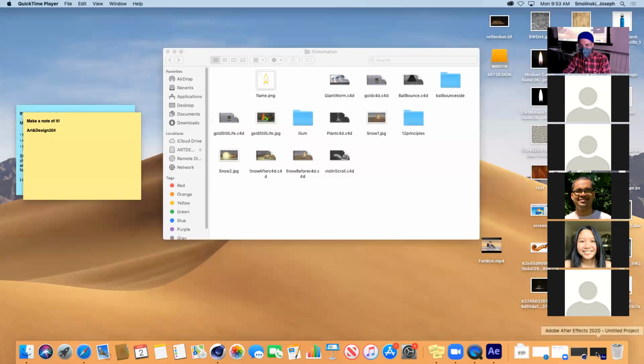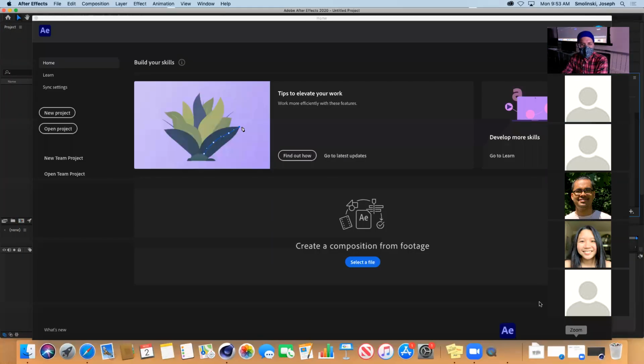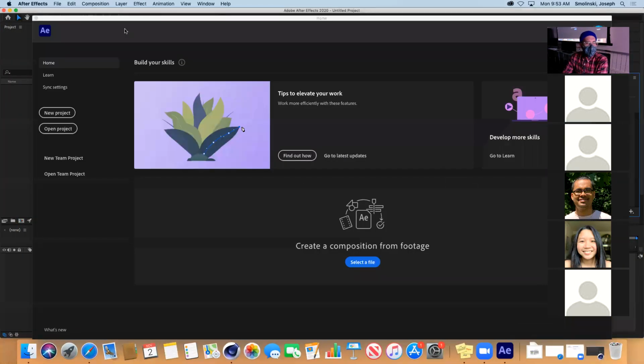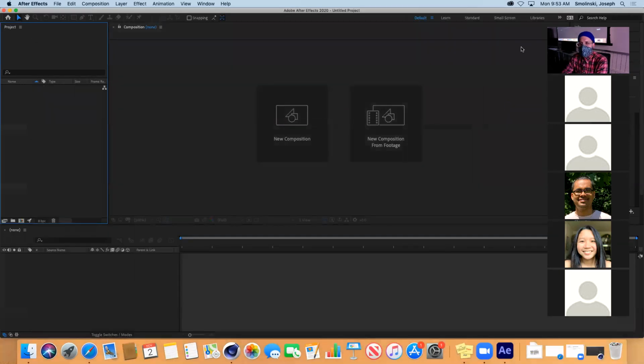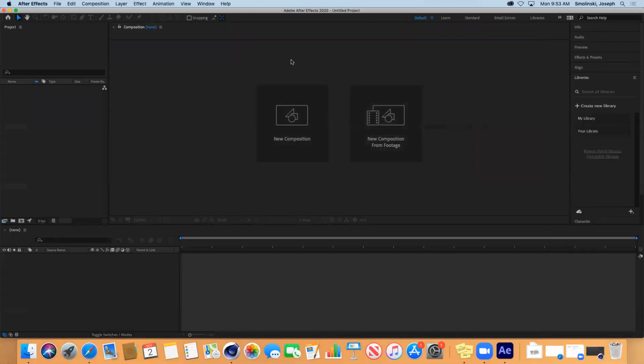All right, so how do we use After Effects? When you open After Effects, you'll get something like this. And first thing to do is just to create a new project. All right. In After Effects, what you're going to have is the composition plane, which just shows you where you're working. It has a timeline, sort of like when we were working with a timeline in Cinema 4D. And then over here you have your project palette where you can load in all your footage.